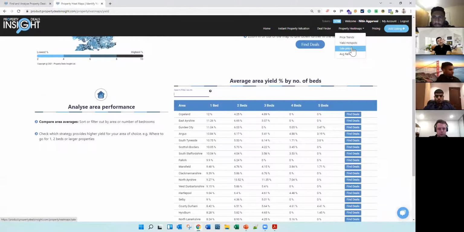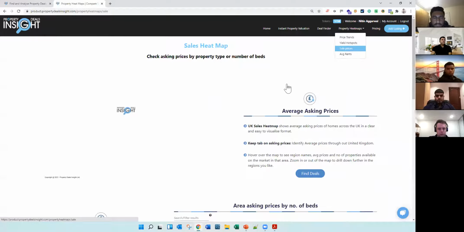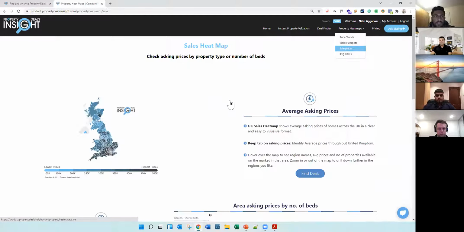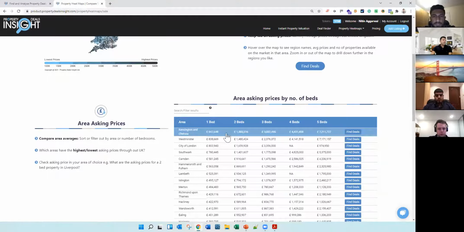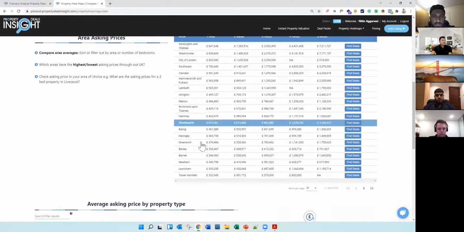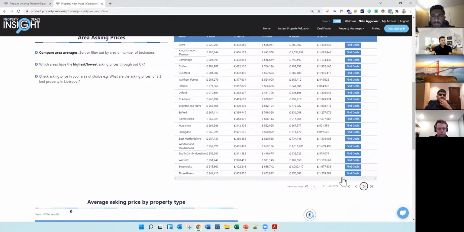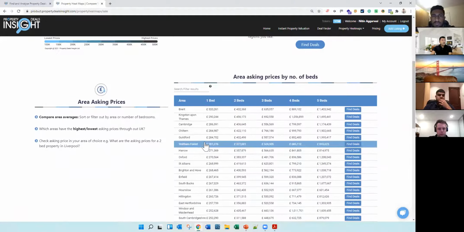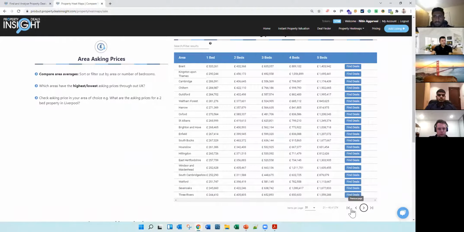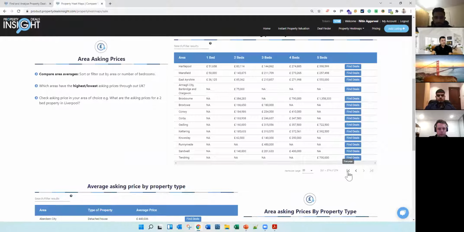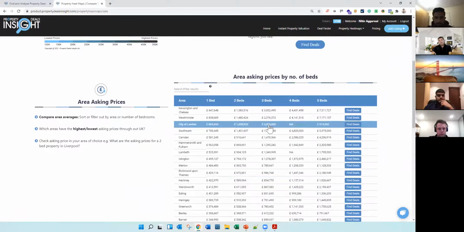I've seen on a number of forums a lot of people asking where the cheapest properties are, etc. So you can also use this for that purpose. We have a sales heat map which shows you the asking price trends across the country, where you can see, unsurprisingly, London areas at the top of the tree. But you can look at the cheapest or most expensive areas as well. Sometimes I haven't even heard about some of the towns which are showing as the best areas to invest, as per the tools. And this is backed by real data.